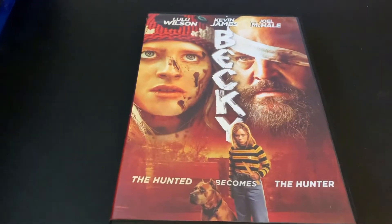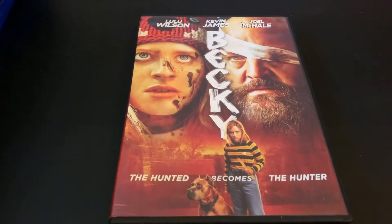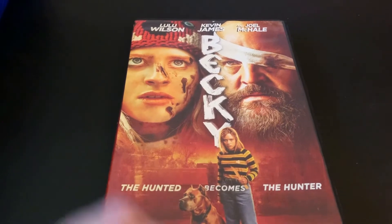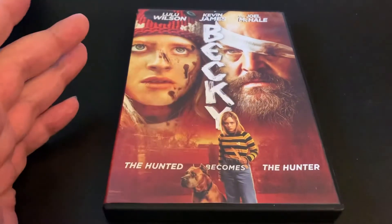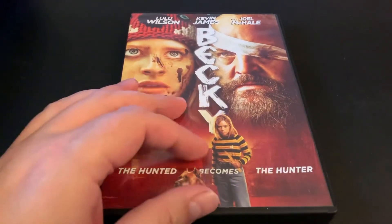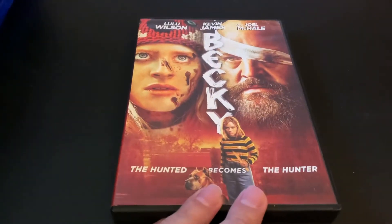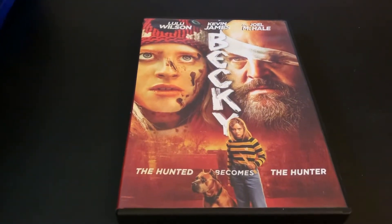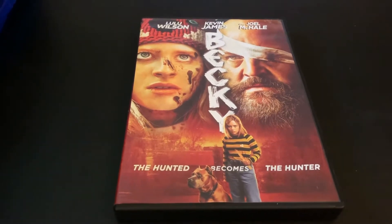And finally, a newer film. I saw this talked about on someone's channel, and the minute they said this is Kevin James, I said I have to see this. They only had it there for a couple of dollars, so I added that to my 20 pickups. And that's all the DVDs and a couple Blu-rays I got from the 2nd and Charles sale.